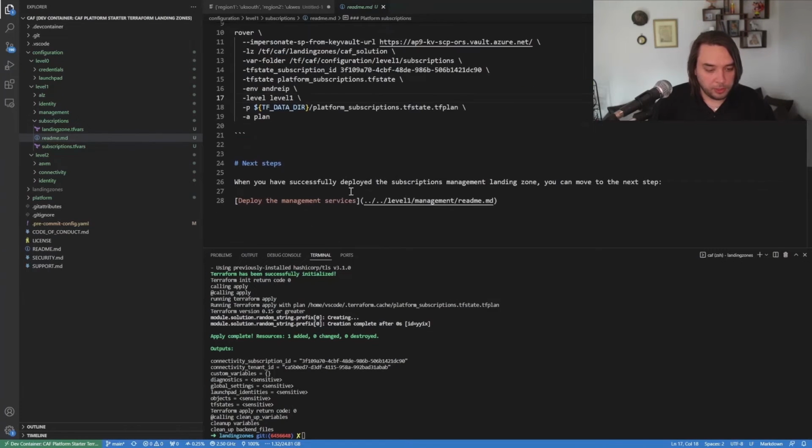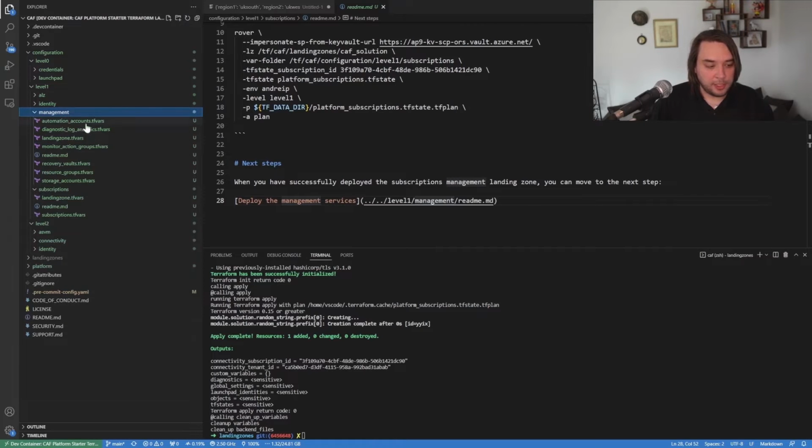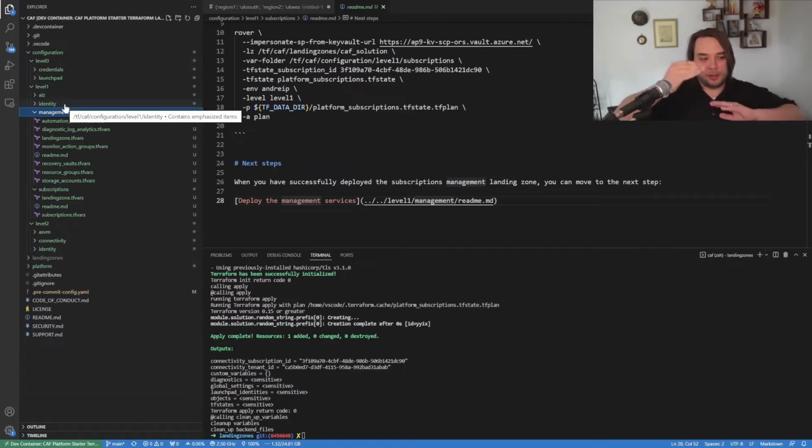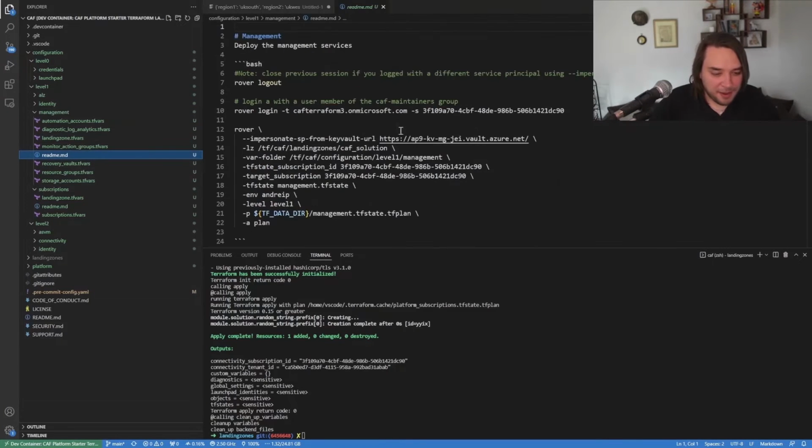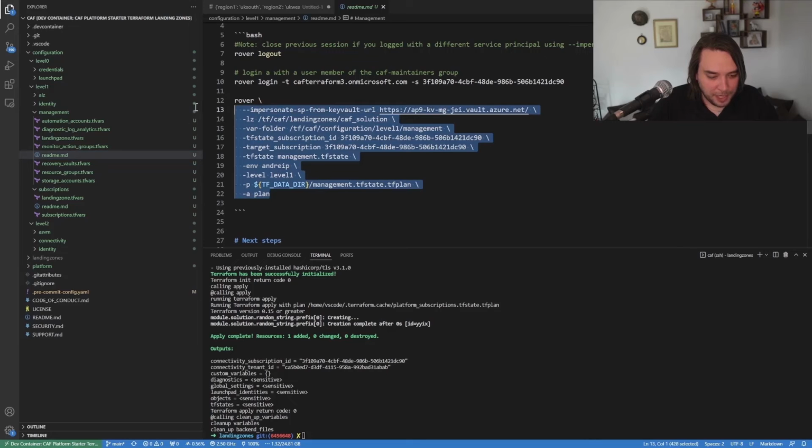Cool, so what do we need to do next? Again, we go in here and it tells us management is next. As you can see, it goes from the bottom to the top. I wish it was numbered, or at least that I could go from the top to the bottom, because the way it's written and structured, it's like you're going bottom up, which is fine. You're going up some stairs, so happy days. Let's go for a plan for this one now.